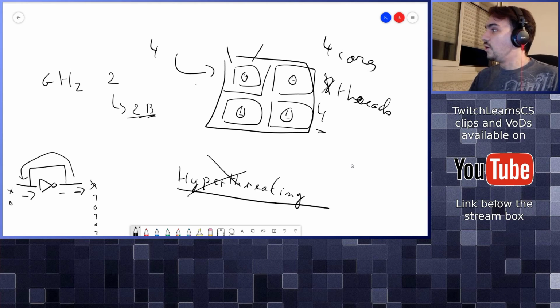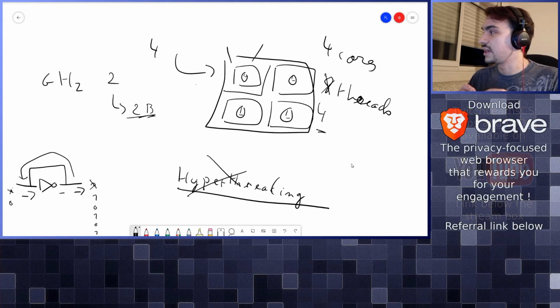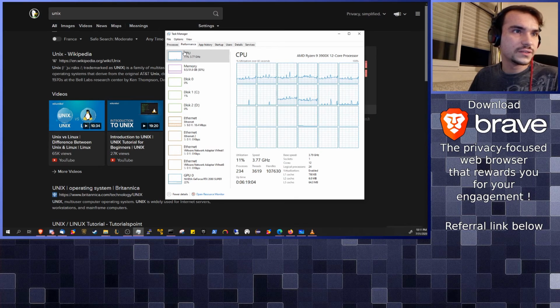So all that talk, now we understand. If you open up your own task manager, I want you to tell me how many threads your CPU has right now. Well, for now I only see one giant graph, even though it's a 6-core processor. Let's see, I don't remember what the option is.